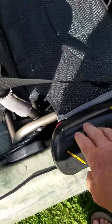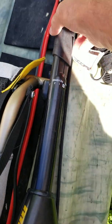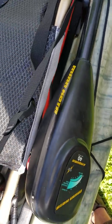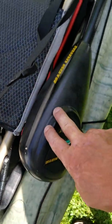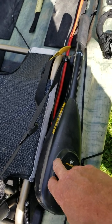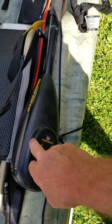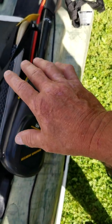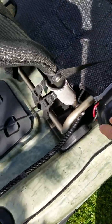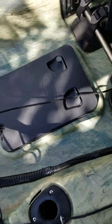Here's my unit. I've got it mounted here so that I can have forward and reverse, my different 5 speeds forward and 3 reverse. Some people take the switch out of this and mount it in a dry box somewhere under the seat or whatever. I may do that yet, but for now, like I said, I'm still prototyping, and I'm not going to make anything permanent just yet.